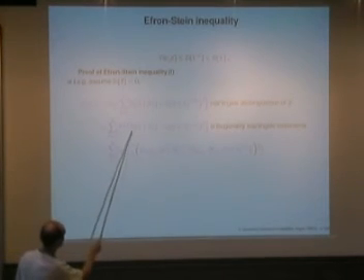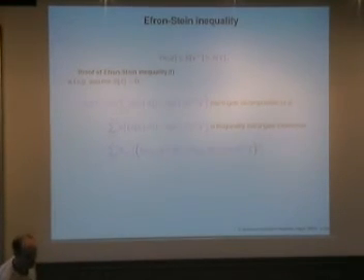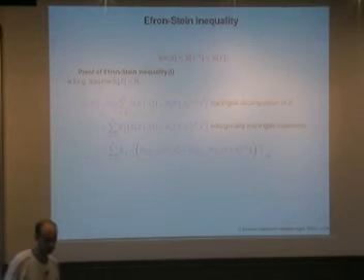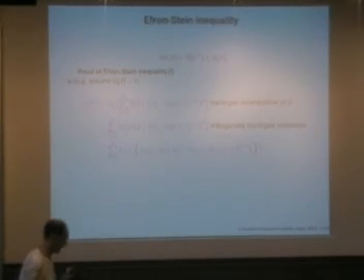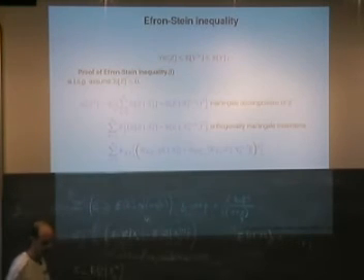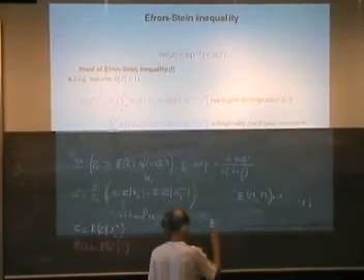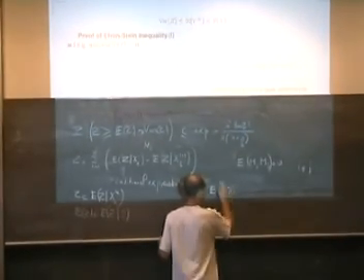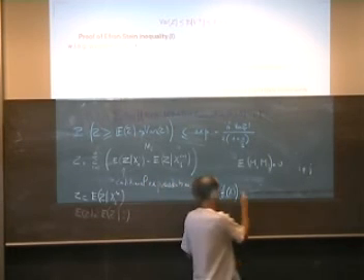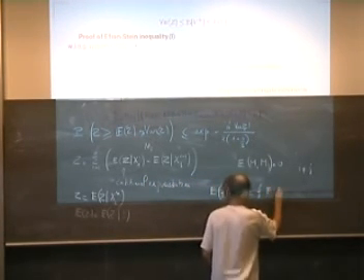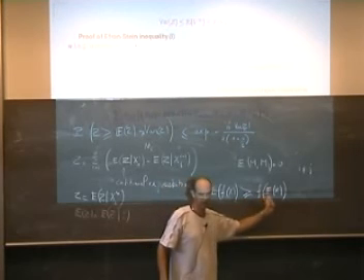I may write more properly the expectations here. The expectation with respect to what? And then I will use something else to put the expectation outside the parenthesis, which is called the Jensen inequality. Another very useful tool, another alliance between probability and convexity. So if f is a continuous convex function, and if this has a meaning, so it's integrable, then the expectation of f is larger than f applied to the expectation of this.